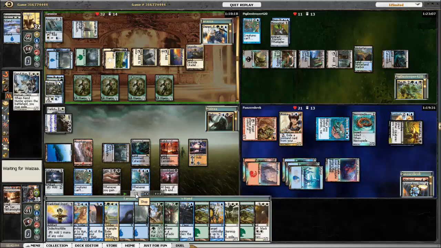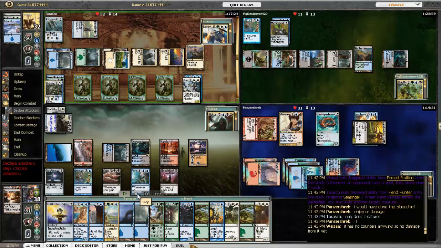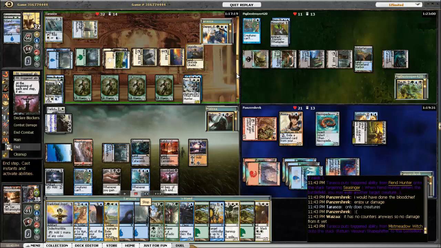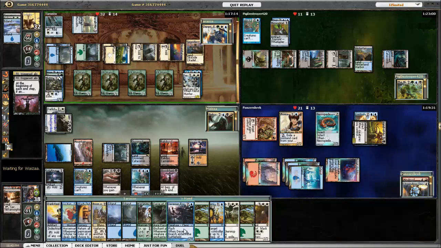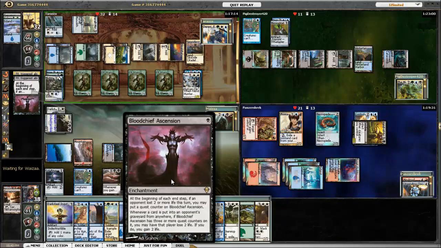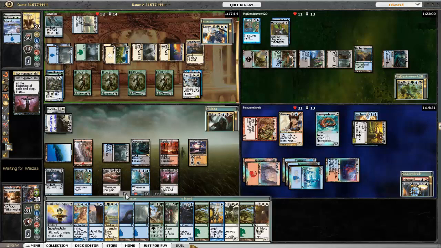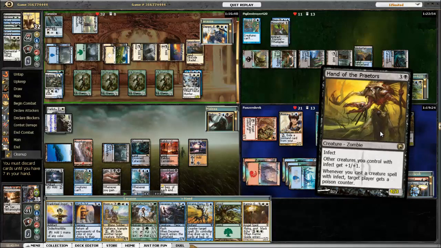Instead, I play Fiend Hunter, getting rid of Seasinger, which is going to let me get back the Hand of the Praetors, but it's still tapped. So it doesn't really do that much good. However, I've got a ton of cards in hand. And it's not going to hurt me yet because Bloodchief Ascension doesn't have a ton of counters on it. But I am going to have to discard a bunch of stuff. Shapeshifter is going to come back and copy the Hand of the Praetors.